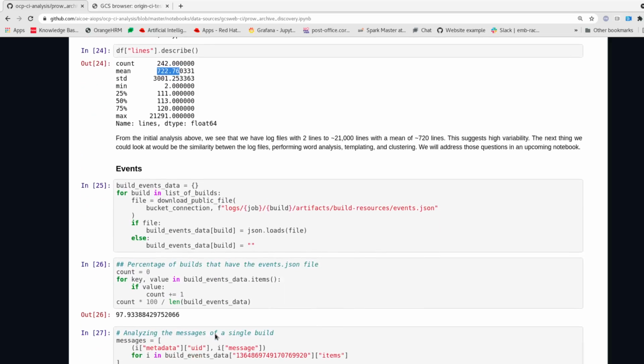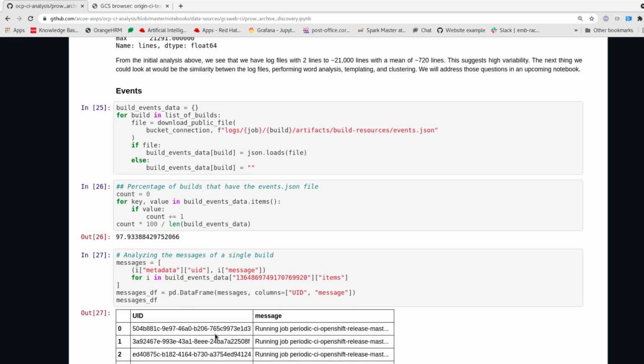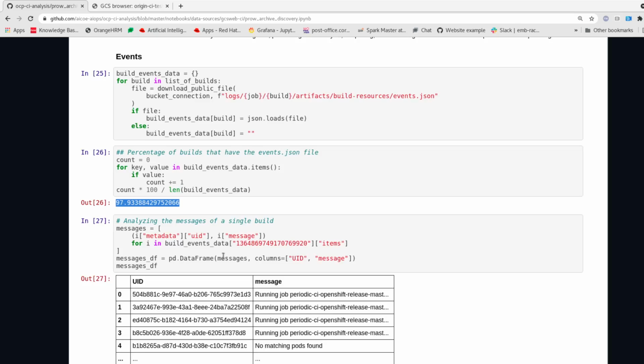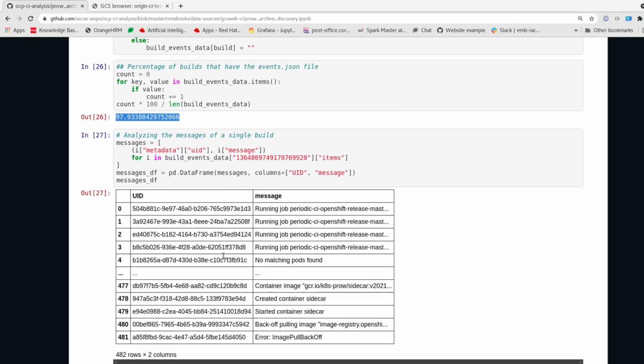We also looked at the events.json file. The first thing that we saw was that 98% of builds have the events.json file, so it's pretty much uniform. Once we get the events.json, we can actually get the event message for the UID, which is pretty much the meat of that particular events.json file.